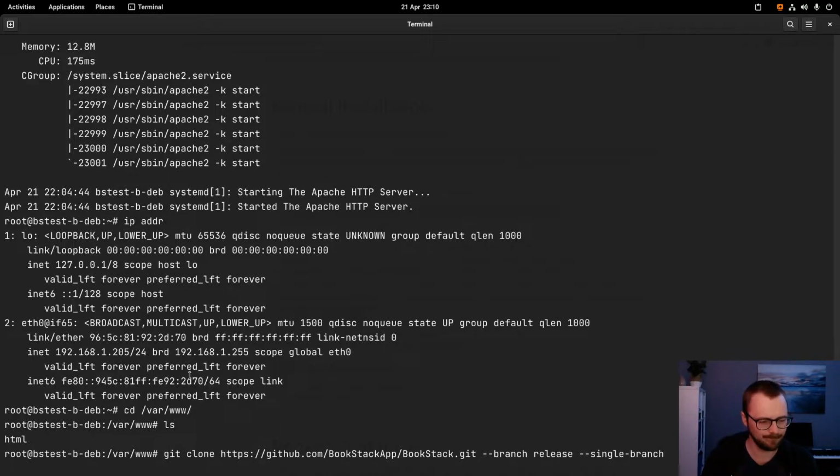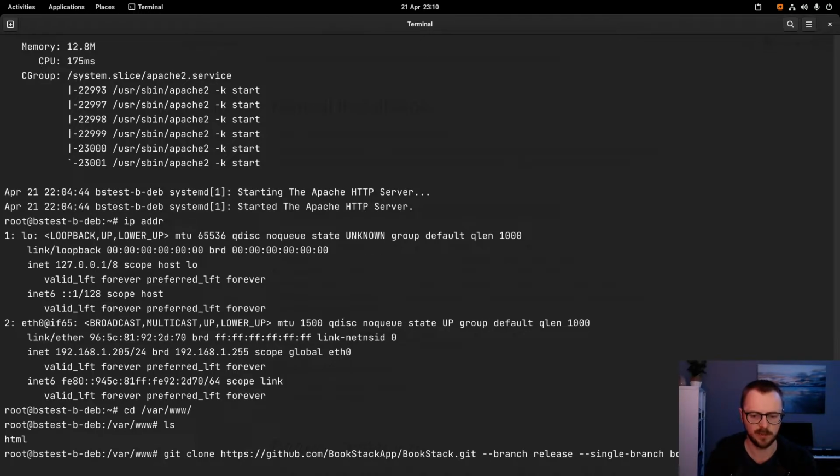Again, you might need to be doing this as sudo, or you might need to create a BookStack folder here, and then change permissions so you own it, and then clone the folder into here. But yeah, either running this as sudo or being root as I am now will be fine.